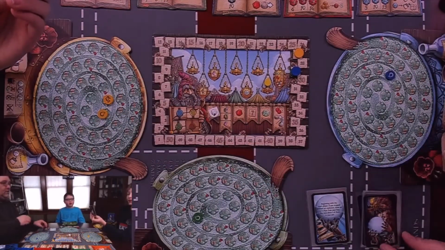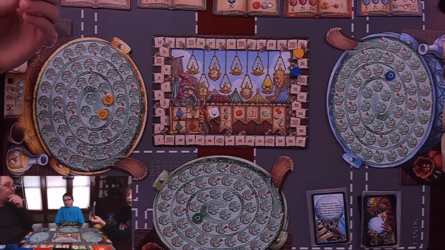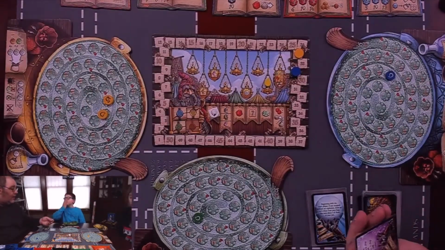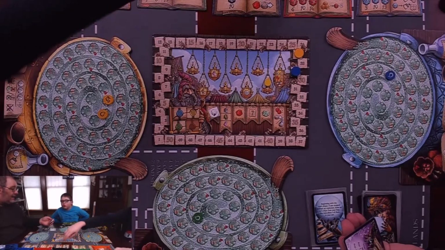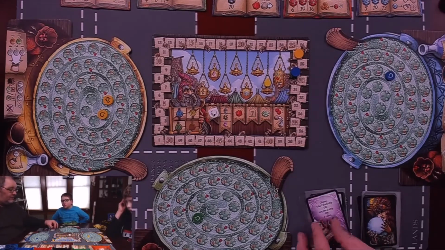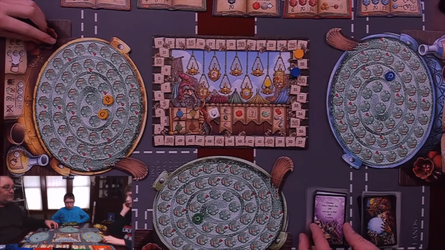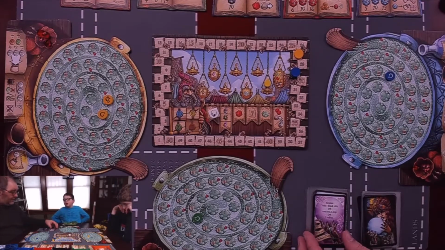Okay. What do we get? Choose: take one black chip or any number 2 power chip or 3 rubies. Everyone? Yeah. Yep. I think I'm going to take the rupees, because I have no rupees whatsoever. Only 2, but then I'll have 5.